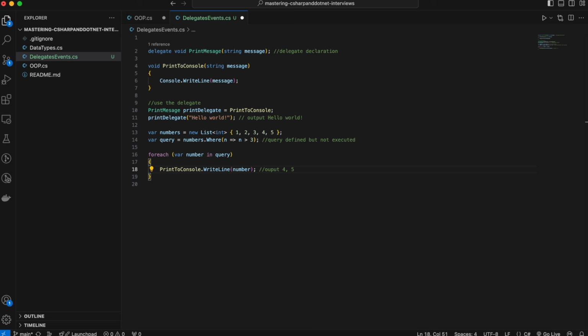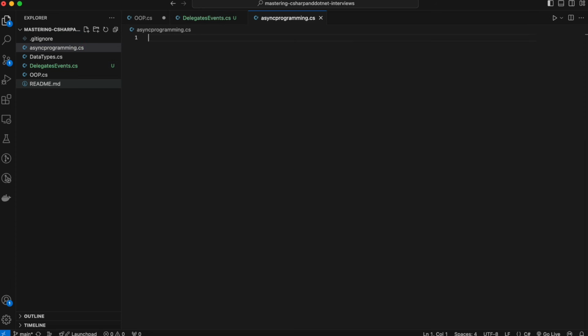Now let's go to the next point. The next point is asynchronous programming. Let's create a file for that, async programming. So regarding async and await, a simple question: what is the purpose of async and await in C#?